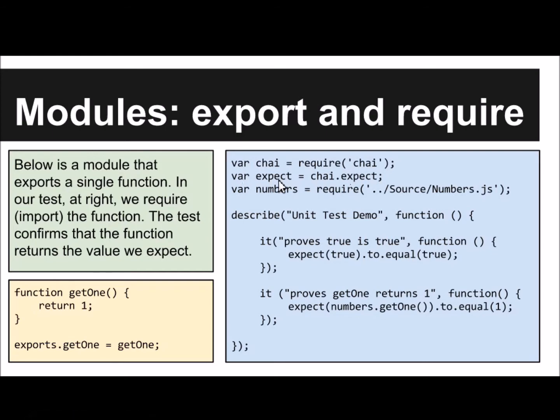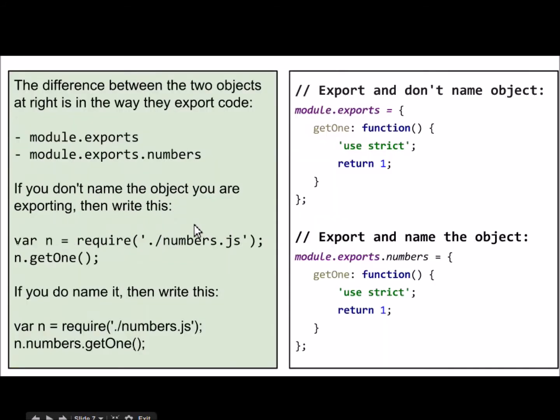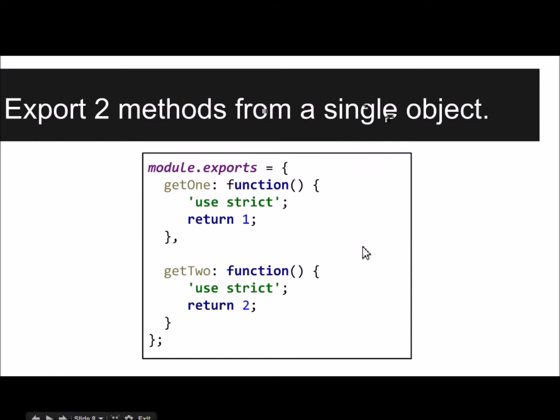And that implies that there's more than one object in here. When we tend to use this kind of syntax where we're doing numbers, that usually means that that particular module is exporting more than one object from it. And we kind of have a rule, let's only export one object per module. The rule is obviously not hard and fast.